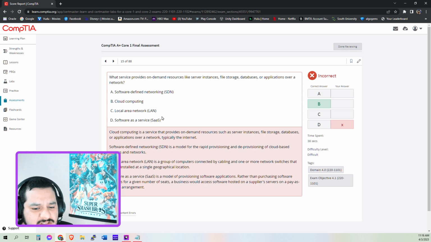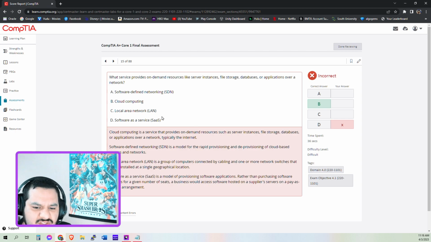Software as a service is a model of provisioning software applications rather than purchasing a software license for a given number of seats. A business would access software hosted on a supplier's server on a pay as you go arrangement. Very kind of upset that I got this one wrong, okay? But it is cloud computing.